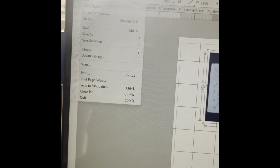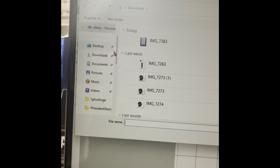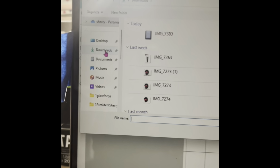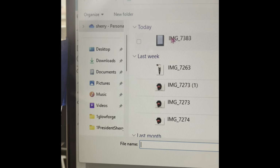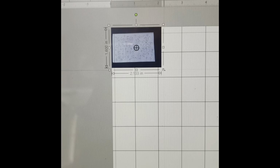I took a picture of my drawing and emailed it to myself. Then I uploaded it into Silhouette Design Studio Business Edition because I'm going to turn it into an SVG file so that I can print it in my Glowforge.